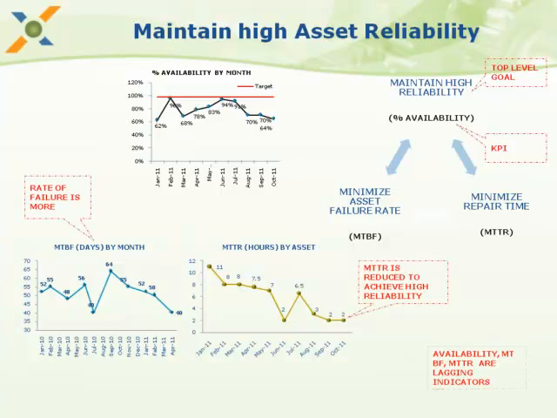Some of these things, as you can see, the rate of failure has reduced in some cases. MTBF has reduced, which means failures are much higher. MTTR has also reduced, so probably the training initiative has helped. But overall, the availability has reduced. So some of these KPIs and the trending of these KPIs can help you identify the bottlenecks or identify the problems.